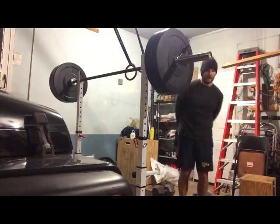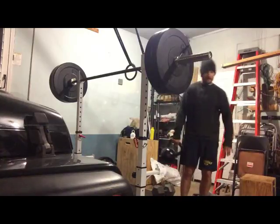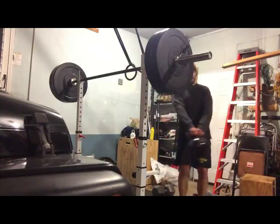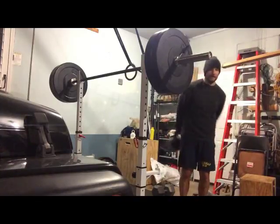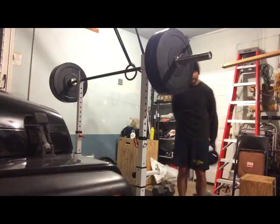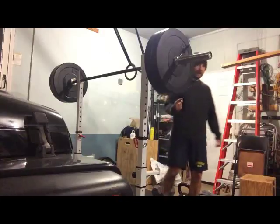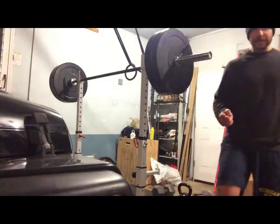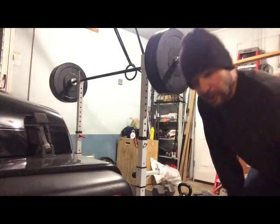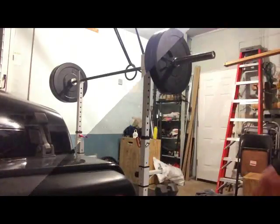Set of 10 one way. Set of 10 the other way. I'll take a minute, rest in between each set. Those with the 32 kilo. And again, that's just to work on that total trunk stability, swinging on around.